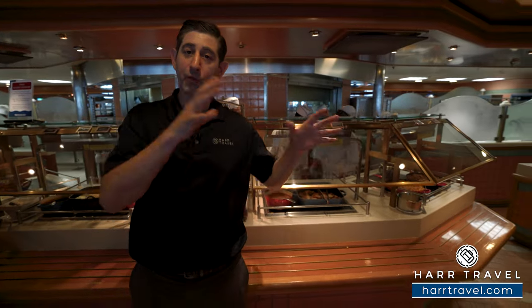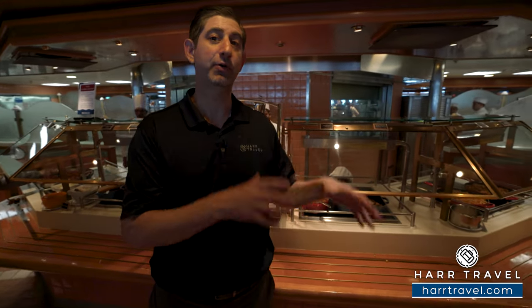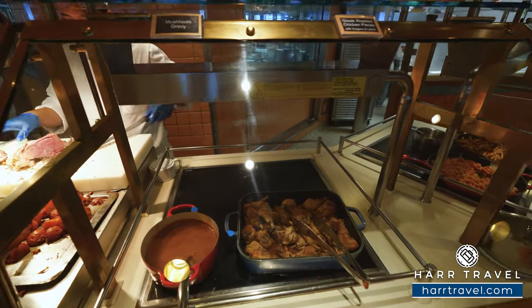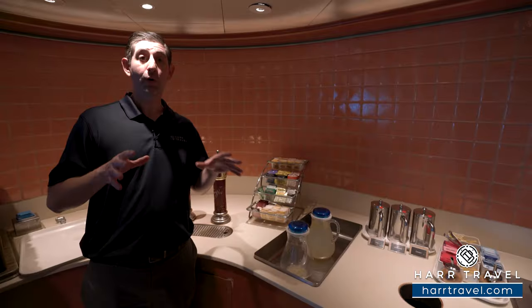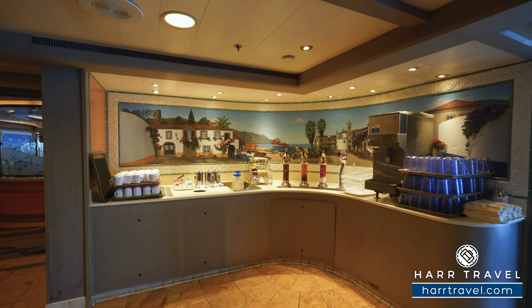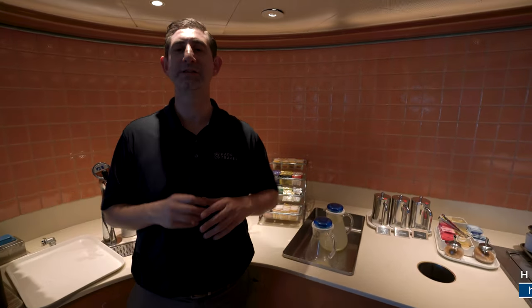Now we're inside the Horizon Court. The Horizon Court and the Calypso Cafe combine to make the full buffet option here on board, available for breakfast, lunch, and dinner every single day. The menu rotates — you'll have egg stations in the morning, French toast, pancakes, all your favorites, moving through lunch into dinner. They also have a wide variety of international cuisine: salad bar, desserts, fruits, and different Indian food options. The complimentary beverage station has hot water, iced tea, coffee — both decaf and regular drip — plus lemonade and condiments throughout the space.